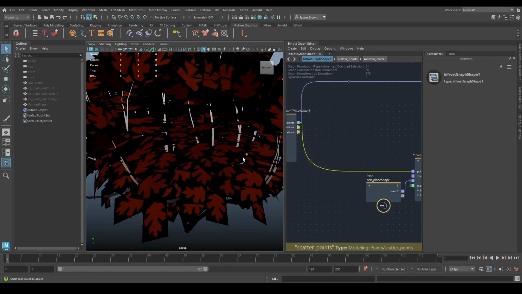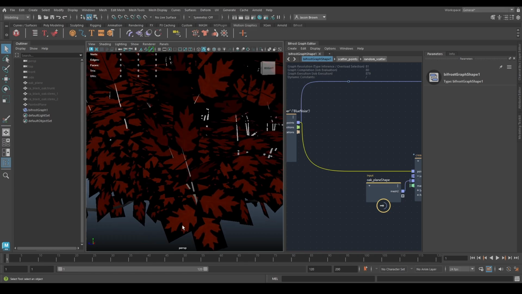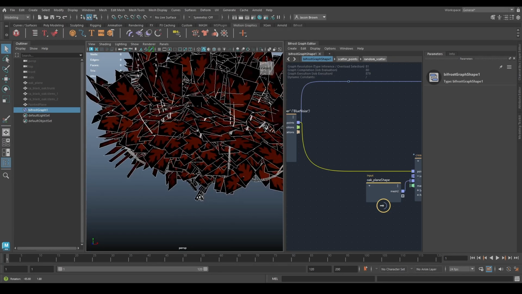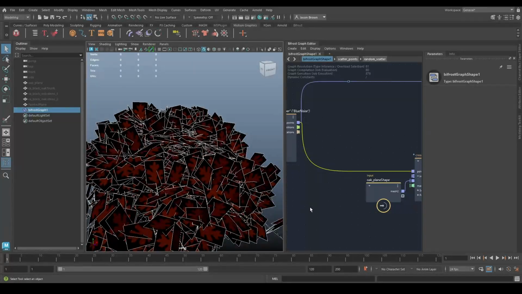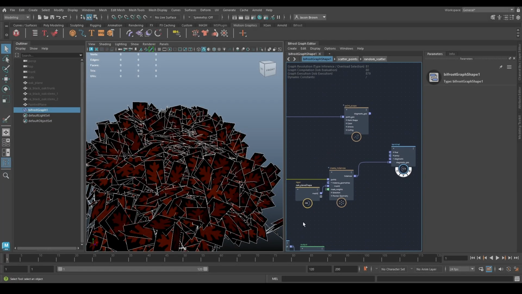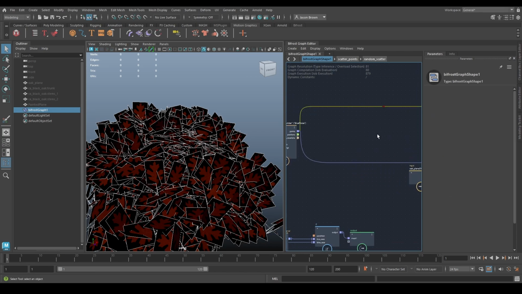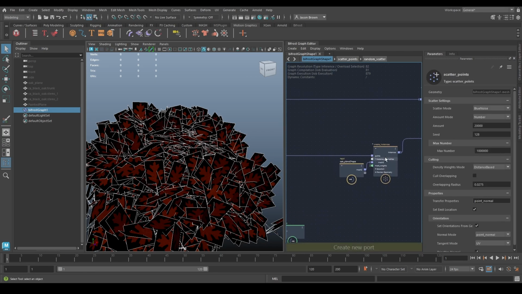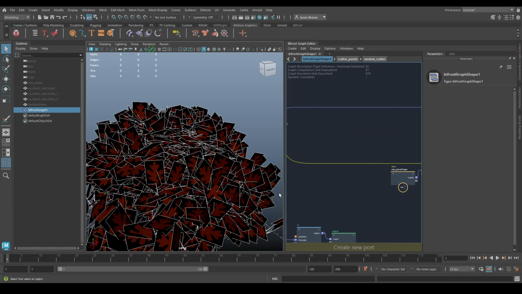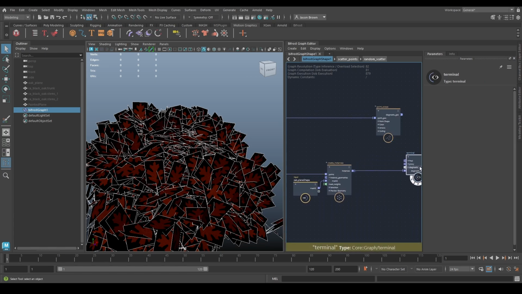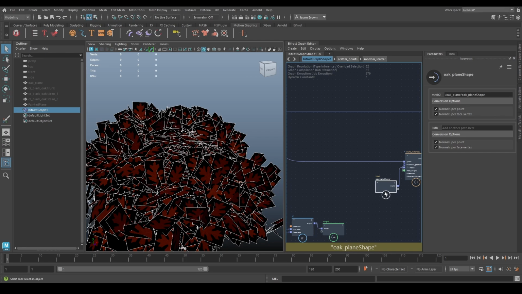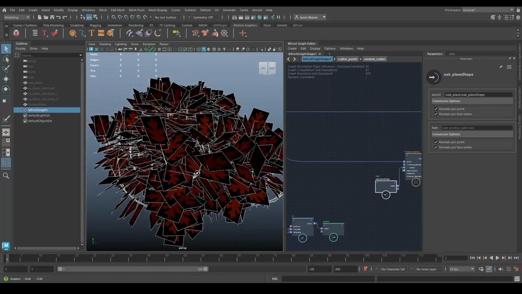And there's a couple of problems here. First off, all of these leaves are exactly the same size. So they're exactly the same object instance over and over and over on the points. First thing I want to do is change that. And this is where realizing that coming out of a scatter and into an instance, this is point information. And so is the output of an instance as well. There's a little bit of a difference here when it comes to things like outputting for a game engine through USD. You don't have to bake the instances, but we'll get to that later. Right now, what I really want to do is make those different sizes.